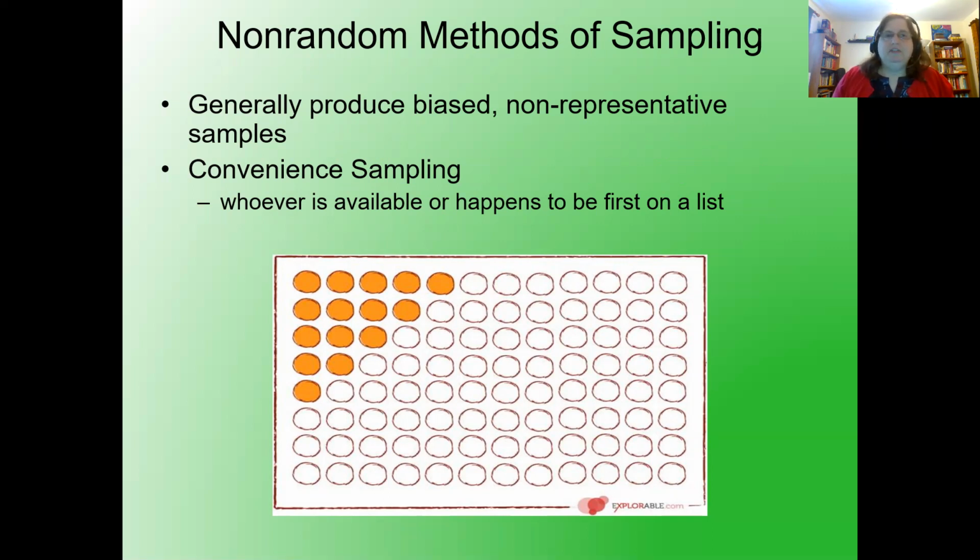Now the problem is that may not produce the best sample. That may be quite non-representative, right? Because there may be certain characteristics to people who shop at a given store versus those who might shop at another store. I might be better off interviewing people at either the exits, because everyone who comes to the mall has got to use an exit, or at the food court itself. Okay.